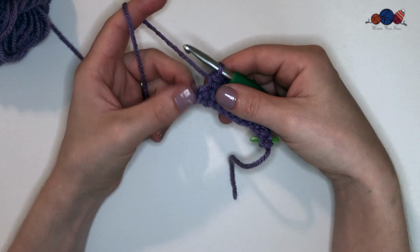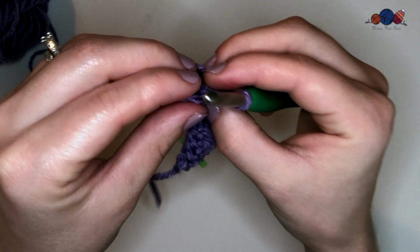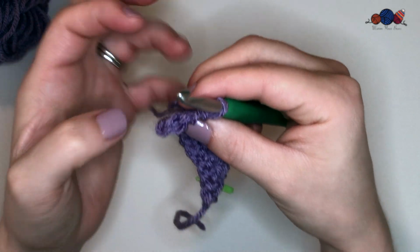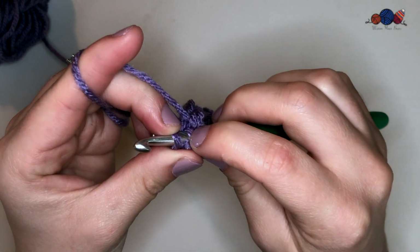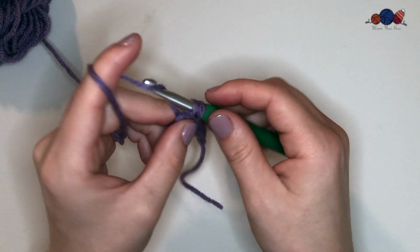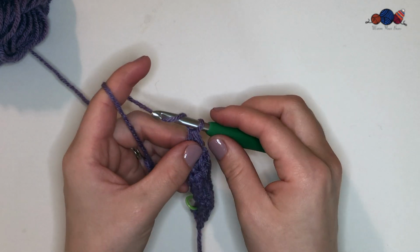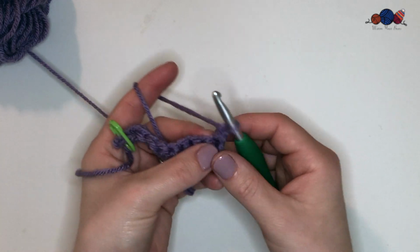All right, so here we are at the end, and this one can be a little difficult to see, but this one is a stitch. You can still see there's a V. So insert your hook into both of them. Yarn over, pull up a loop, yarn over and pull through 2. And now here you have finished row 2. So we're going to chain 1, and then we're going to turn our work to the other side.